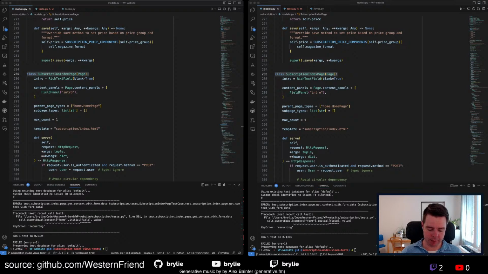The getContext method is part of a page instance, which inherits from the Wagtail page class. So it is not a view in the conventional sense.